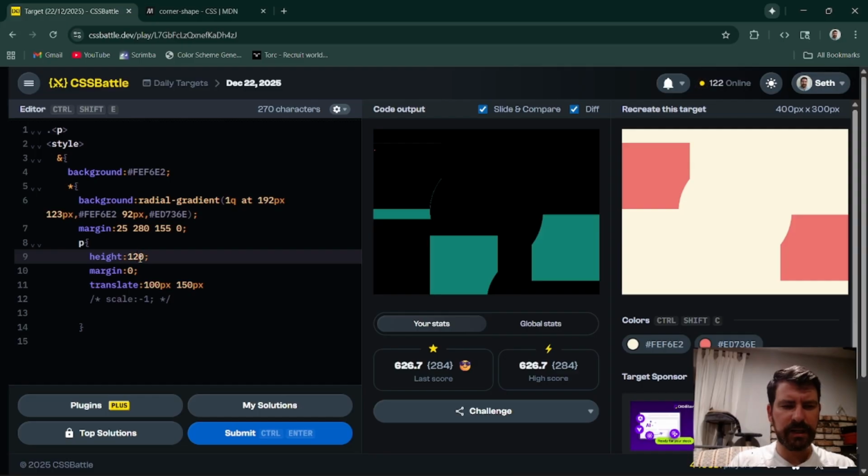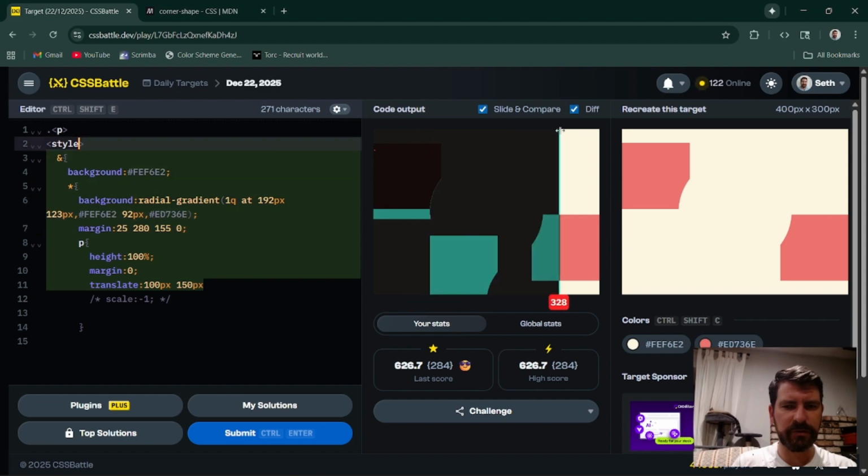If that's its height, okay, let's try something different. 100%. Yeah. Okay, what's giving it the extra space? We're overriding margin. It's got margin 0 on the paragraph, so it shouldn't have intrinsic margin. The body has its margin here. It should be fine. So it should just be full height, and there shouldn't be any sort of overflow.